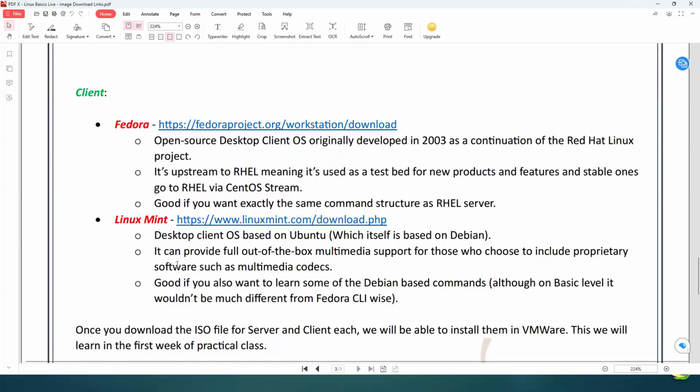And Linux Mint, to be honest, is better because it provides full out of the box multimedia support, and it gives you more of a Windows 11 kind of vibe. And you can also go with MX Linux. I'll give you more different options, but these are the two that I recommend to start with. But of course, if you use anything else, you can't go wrong. This is just the introduction and a recommendation from my side.